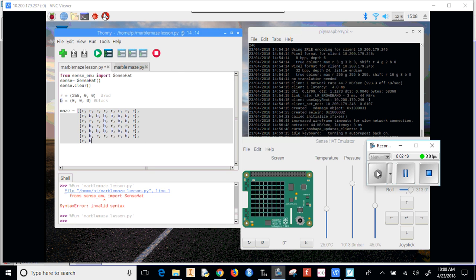Almost done here. 2 more. And our final one. It's the easiest one because we just have red across. Now we're going to need 2 brackets to close that off, to close off the list on the bottom row, and then the full list for the whole maze.